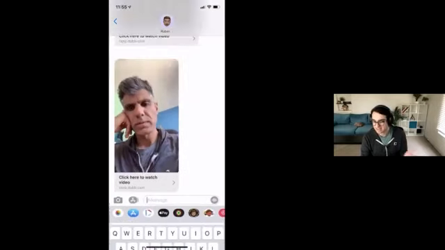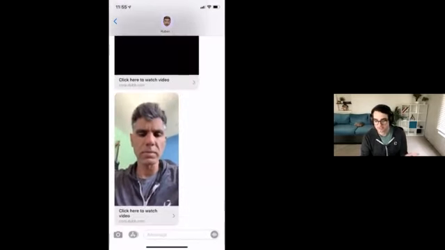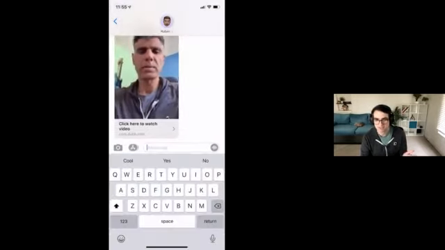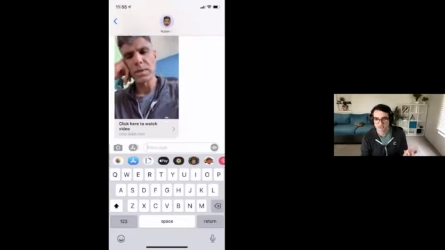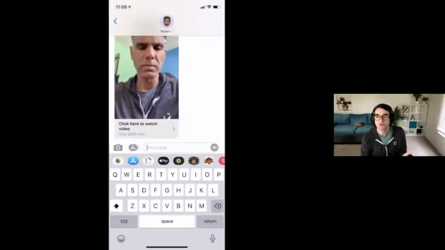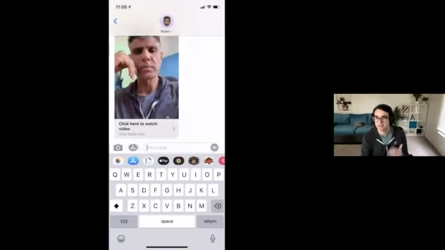That means that at any time, let's say you're just sending a message here, you tap on your message, then all you have to do is tap on the little A button, which is the app iMessage extension icon, and then bam, there it is, the Dubb icon's there. Now I'm going to show you what it looks like when you tap on the Dubb icon.